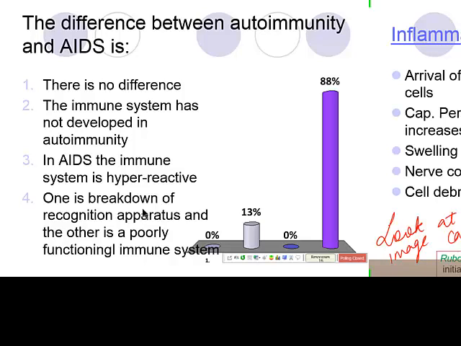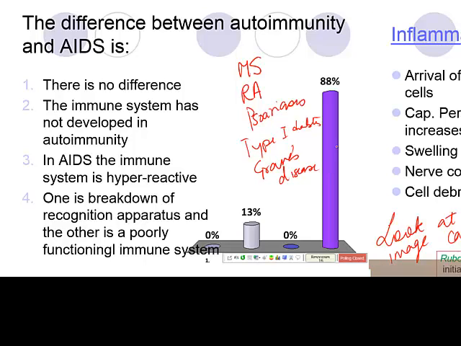Examples of the diseases that we see in autoimmunity, did I go over some of them? Multiple sclerosis. Can you tell me some more examples? Rheumatoid arthritis. Psoriasis is one. I think I went over this. I didn't. Okay. Psoriasis. Type 1 diabetes. There's a disease we'll do which is called Graves' disease, which is a disease of the thyroid gland. Myasthenia gravis is another disease. So many. All of these are when antibodies are produced and they attack the body cell.